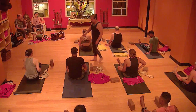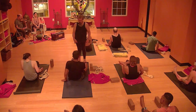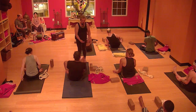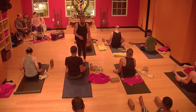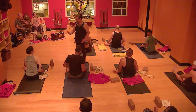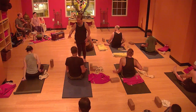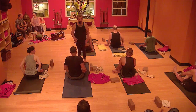If you can, bend your left knee and then open up your left knee. Place your left heel on your right hip, or place your left ankle underneath your right knee, coming into a half lotus. Good. Now your left thigh, do the same thing. Just take your right hand to your left thigh and rotate that flesh down and out to the side, which is going to open and relax the hips.